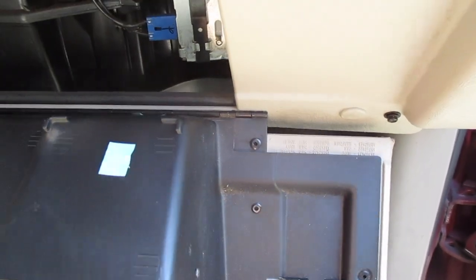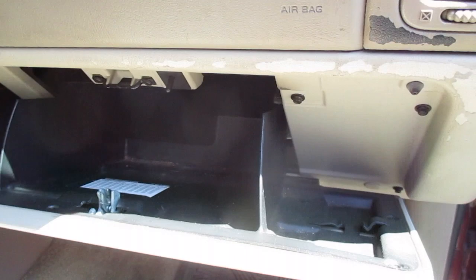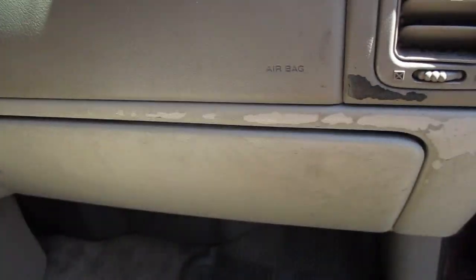To reinstall, we'll screw those back in. We'll slide this up, push this to the left and slide it in. It's back in place, and then we can close it up.